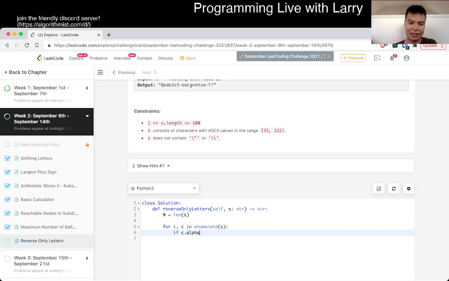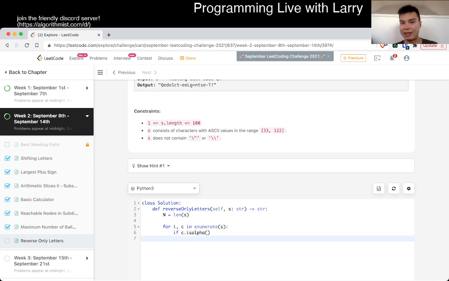Alpha something, I think it's isalpha. But to be honest, I don't know if this is localized in a good way. It may contain non-English characters, but it only contains ASCII values, and I believe all the alphabets in that range are the Latin code. So I think it should be okay, but if not, we'll fix it later.